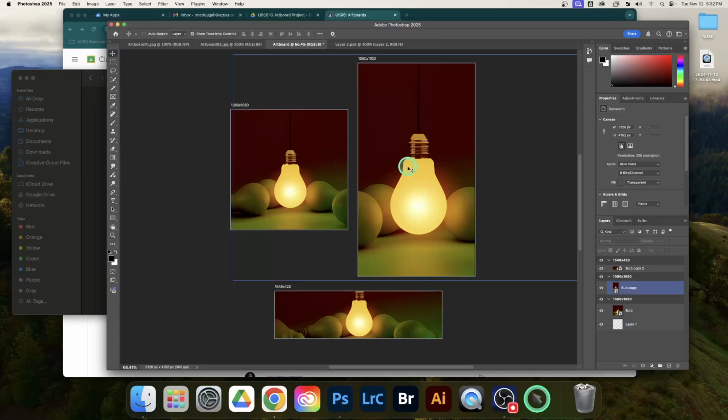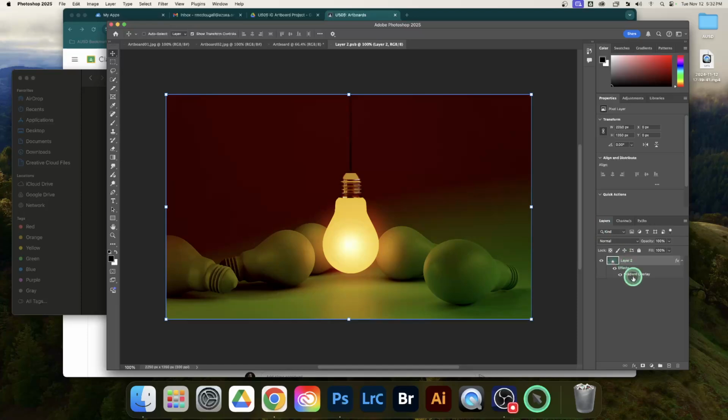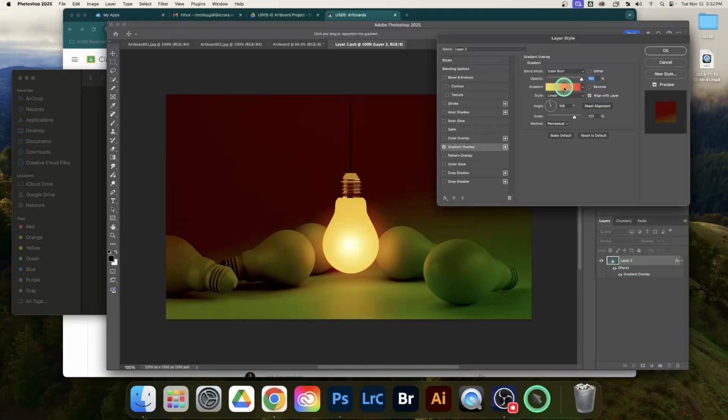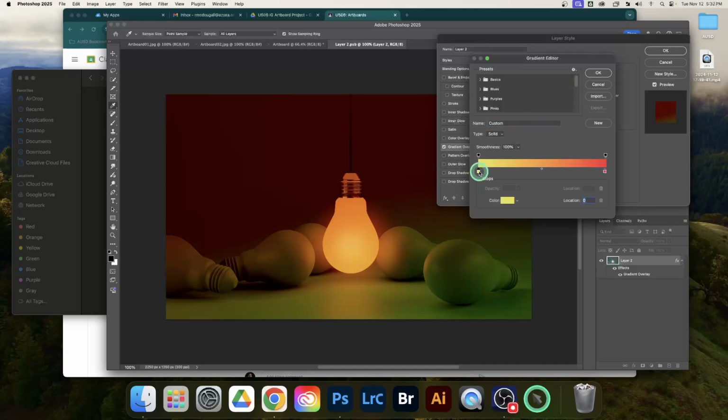If I get word that, hey, these colors don't work, we need to change the colors, I can always just go back and do it again. I can go back to my gradient right here, and I could change to a different one. Maybe I do the linear burn, or just change the colors completely.